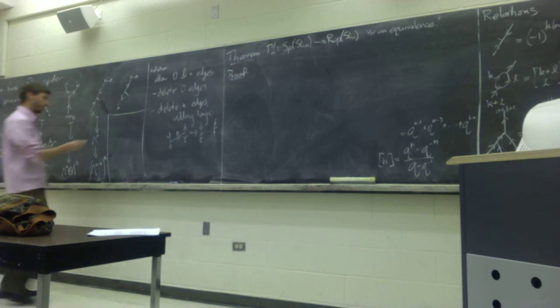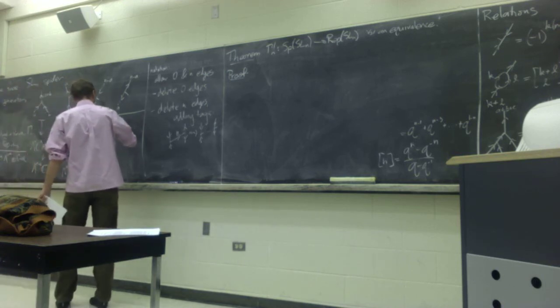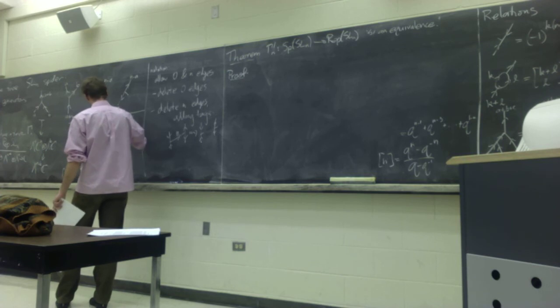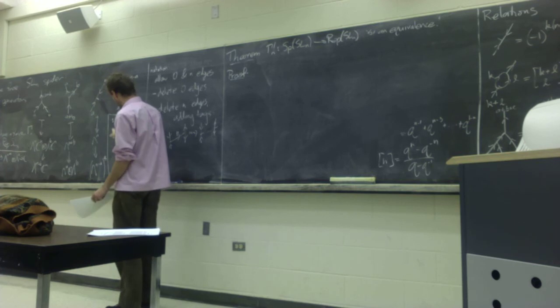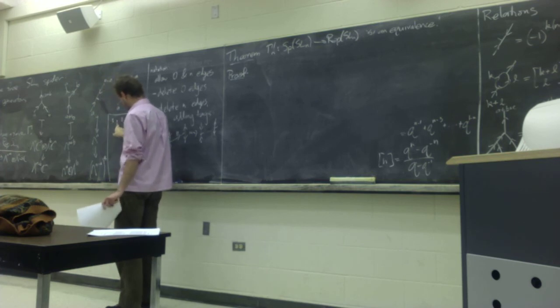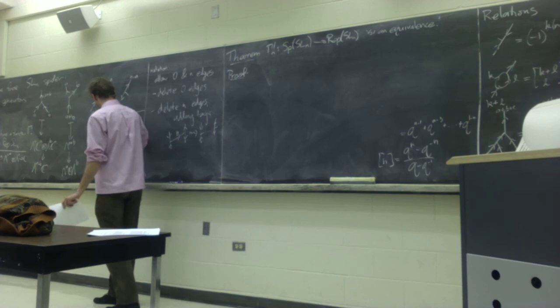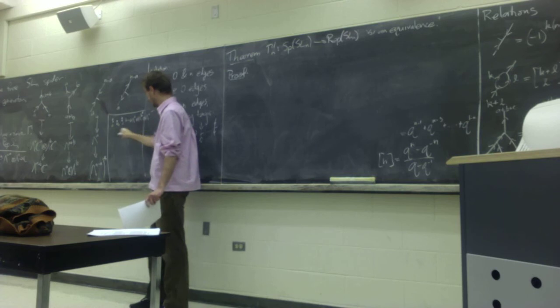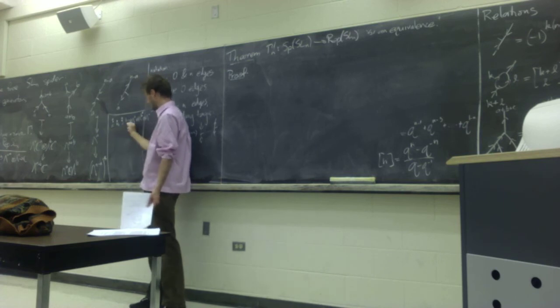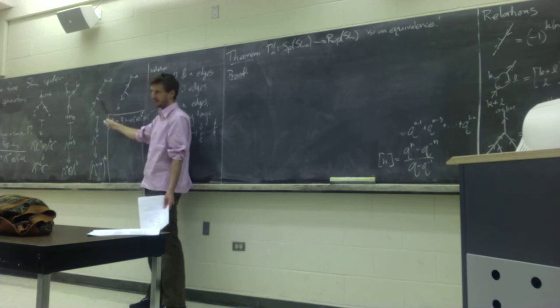Well, okay, so what's this function doing? I mean, on the level of objects, say along the bottom edge of some picture, you see a point oriented upwards, a point oriented downwards, a point oriented upwards, labeled by A, B, and C. That's being sent to the object A tensor B dual tensor C. Okay? So you send a dot labeled by A, the A is a weight, and depending on whether that dot is oriented up or down, you send it to that representation.